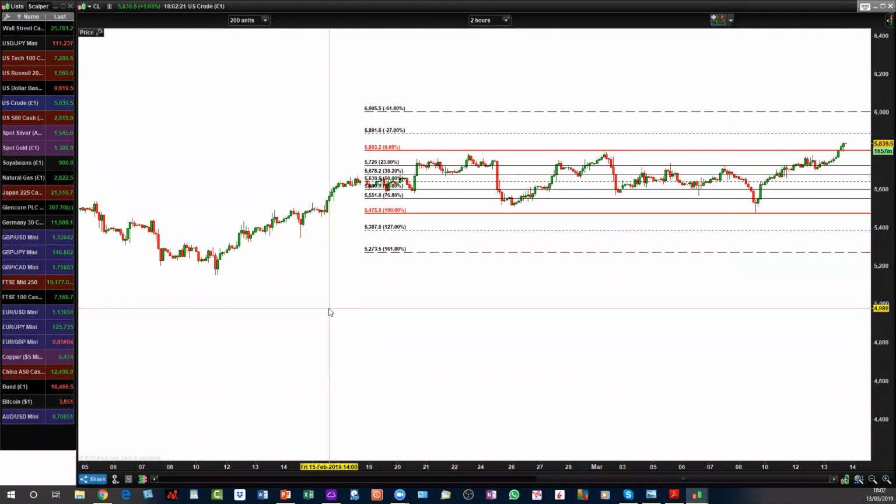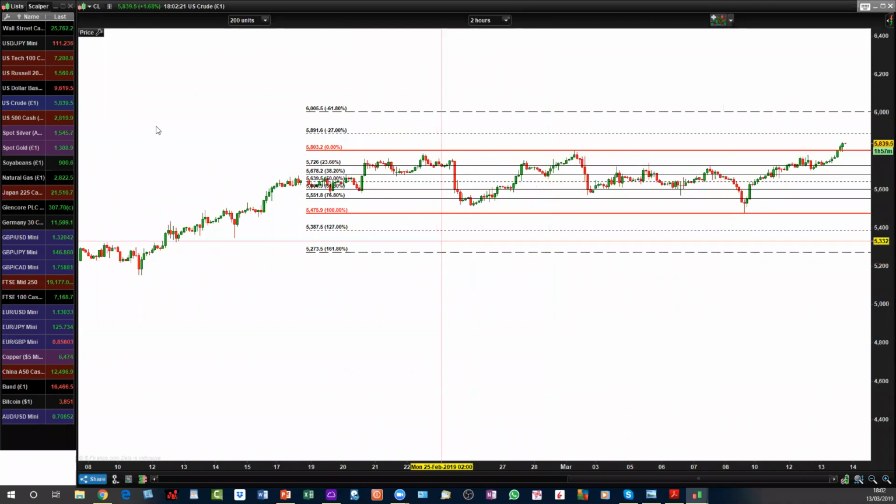This is a 2-hour chart on the oil. This is not what I was trading off, but it's certainly what I was using as a reference point. The reason why I was using this as a reference point is because I trade oil, on average, about once or twice a week, so it's not a common scalp market for me, but I do like it every now and again. You can see we had all these pushes up here, a nice, relatively steady push up on this 2-hour chart. Then we start selling off, but each time we sell off, we move into support.